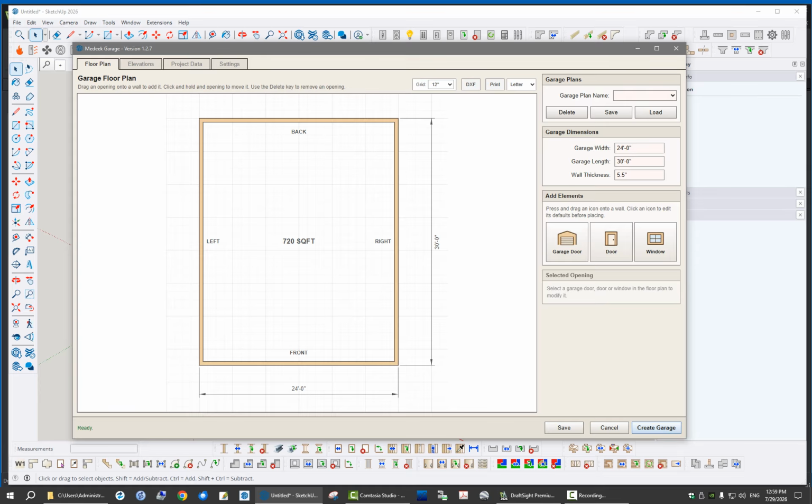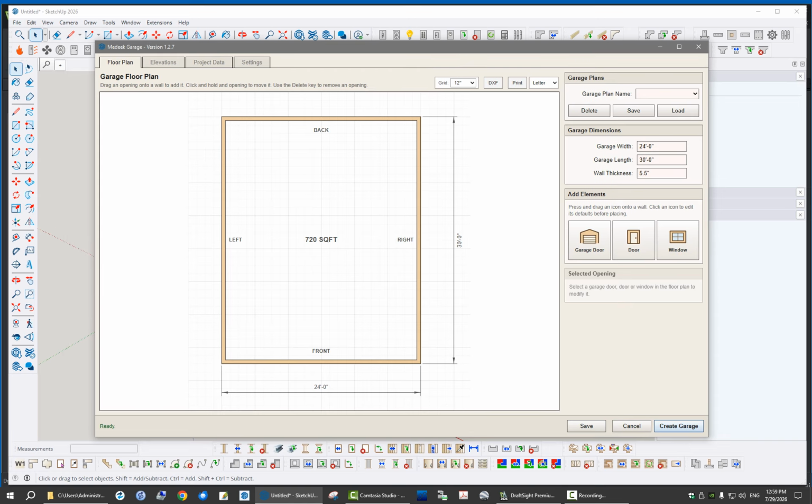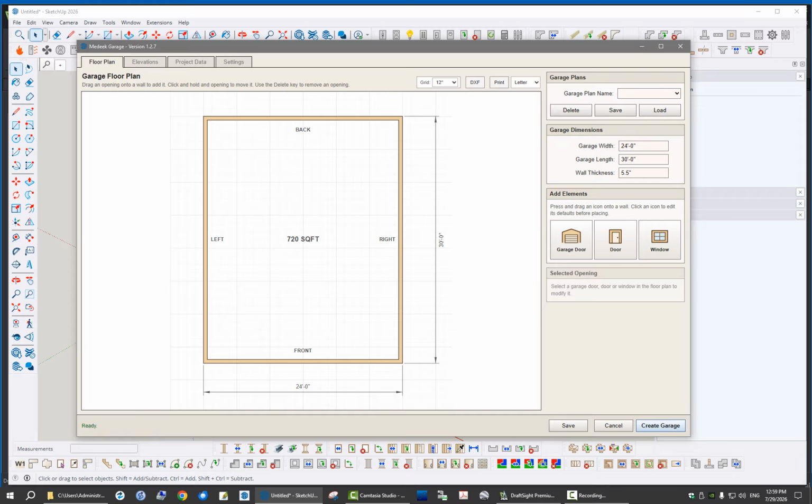I'm doing this basically to set up a layout system where you can lay out a floor plan and then save that floor plan. So just like we have wall presets or door presets or window presets, now we're taking it a layer above that, and we are creating garage presets or garage plans, as I call them. You'll notice over here on the right-hand menu, you'll have these garage plans where you can save and load and delete, just like you can do with wall presets.